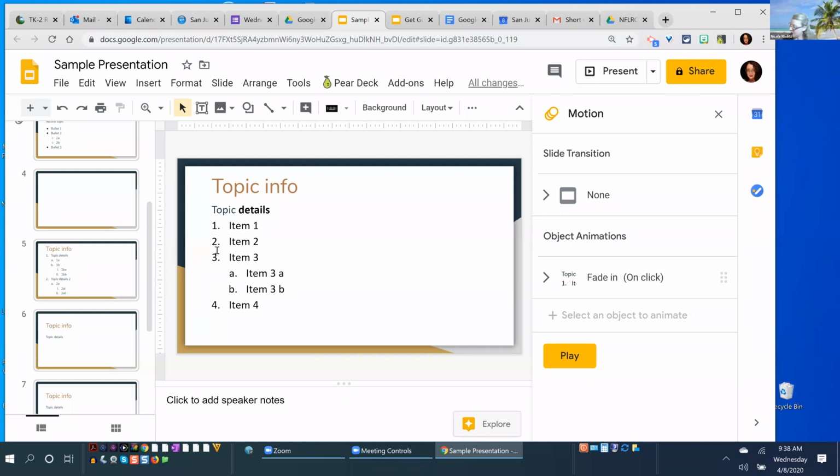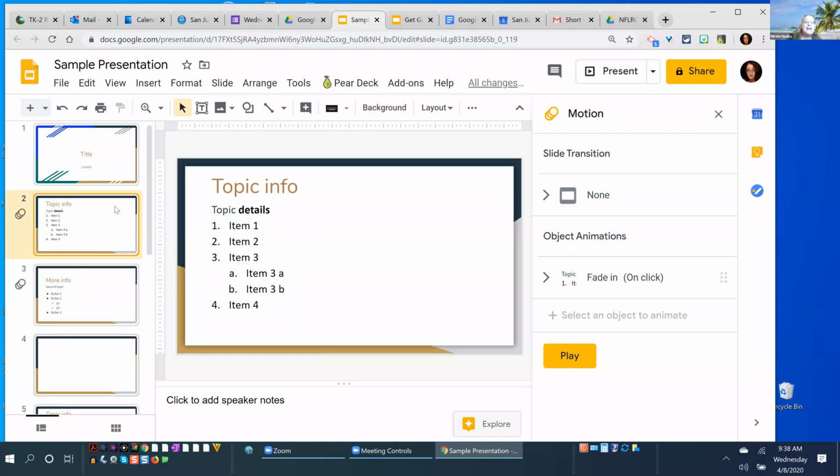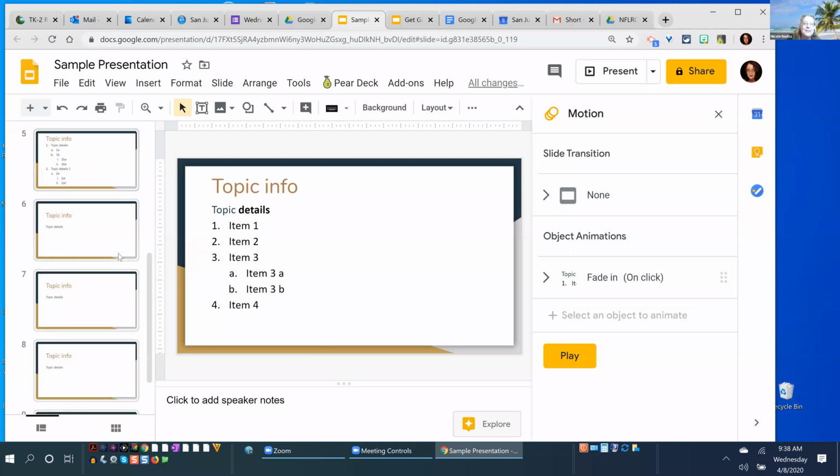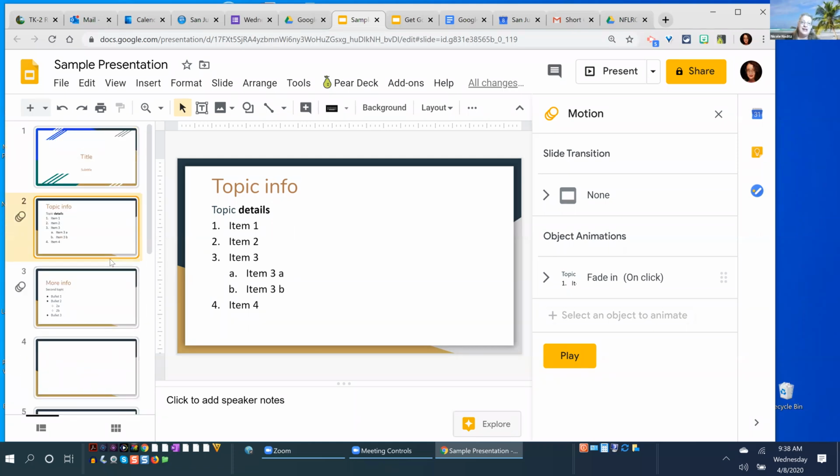All right, so now we're going to look at a feature that seems really fancy when you do it, but it's actually really easy. Now we know that another key to supporting our learners' success with content we are presenting, whether we're doing it in class or in distance learning, but maybe especially with distance learning, is to provide visual support for the printed and oral language in the presentation.